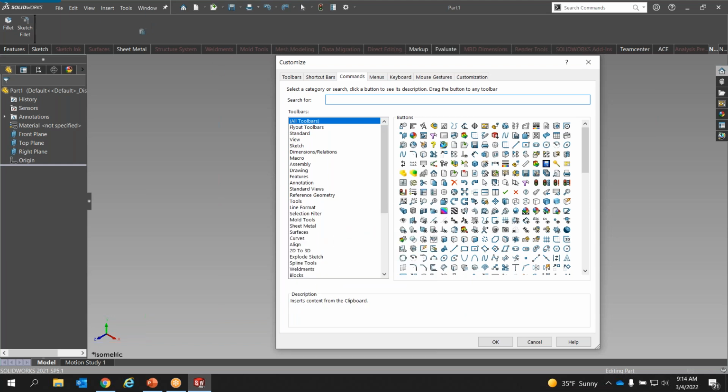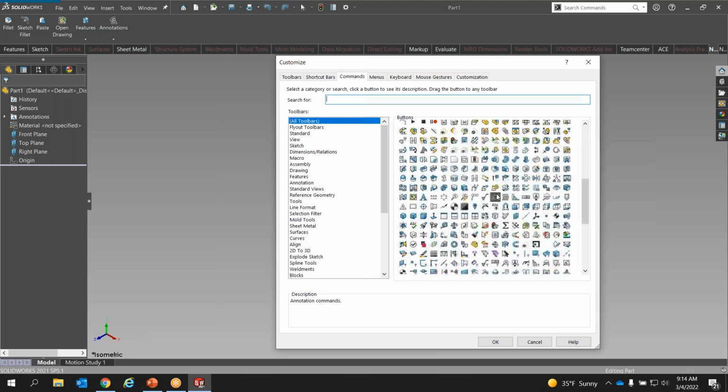For me, I'm going to put the paste command in there. I'm going to grab open drawing in there. I'm going to grab extrude in there, features. Let's see. We'll throw in some annotations in there. But you can see, I could just pick everything I want and just grab it and drag it. So I'm going to put some balloons in there, maybe some patterns or recognize features. Let's do circular pattern, linear pattern, just things that I would use on a daily basis. What would be one?